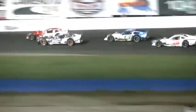Set to go back under the green flag here. Bob Charland now on the inside lane with Peyton Henry outside. Mendito, he's been the hot guy so far. Let's see what he can do. Green flag comes back out. Wheel to wheel back to turn number 1. Side by side on the second turn. It appears that Peyton Henry is a nice man. He gave Troy Talbot the talk of his life a week ago.